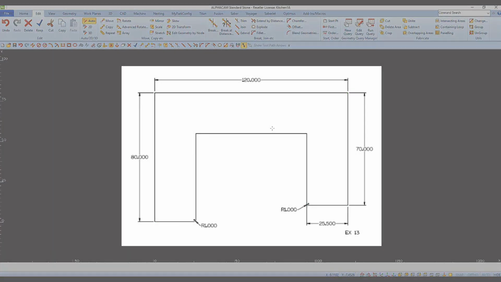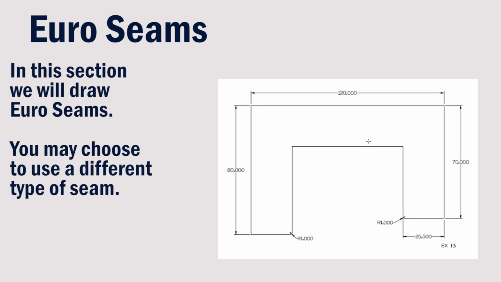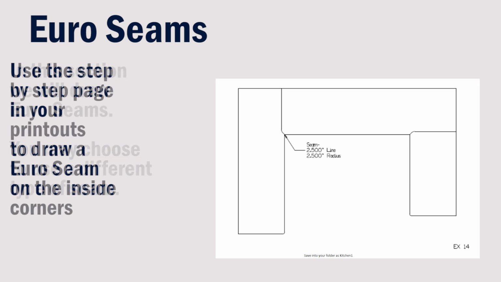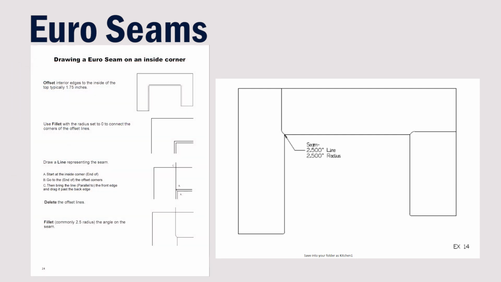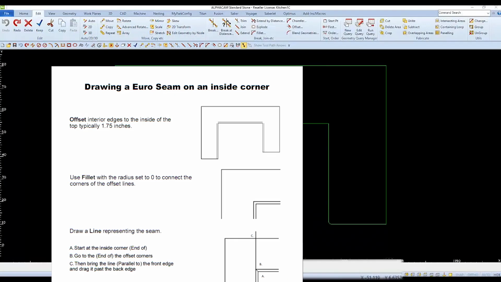In the next example, we'll show how to draw Euro seams, or sometimes called French miters. Note that there is a step-by-step procedure in your printouts on how to draw Euro seams on an inside corner. I'll be following these steps as I go along and draw these Euro seams.